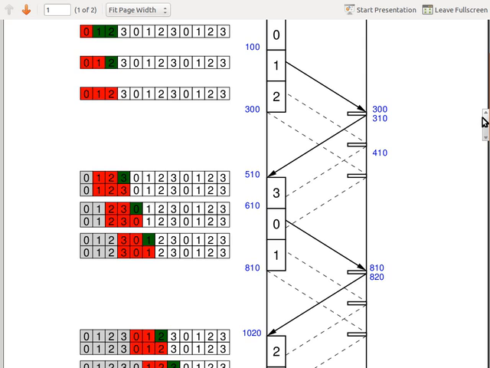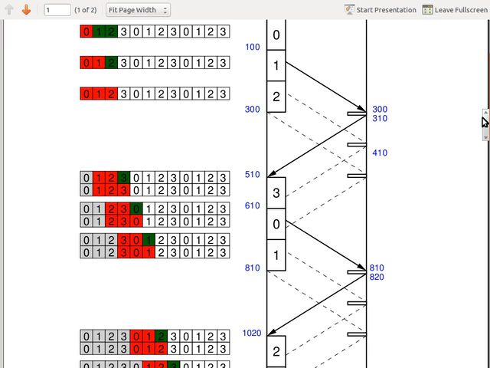0 and 1 have been acknowledged. So 0 and 1 are complete. 2, 3 and 0 are outstanding. Transmitted, still waiting for the ACK. And that's shown here. And then we'll receive the next acknowledgement, which is the acknowledgement for frame 2. You see frame 2 transmitted, ACK arrives back, means frame 2 is now complete.